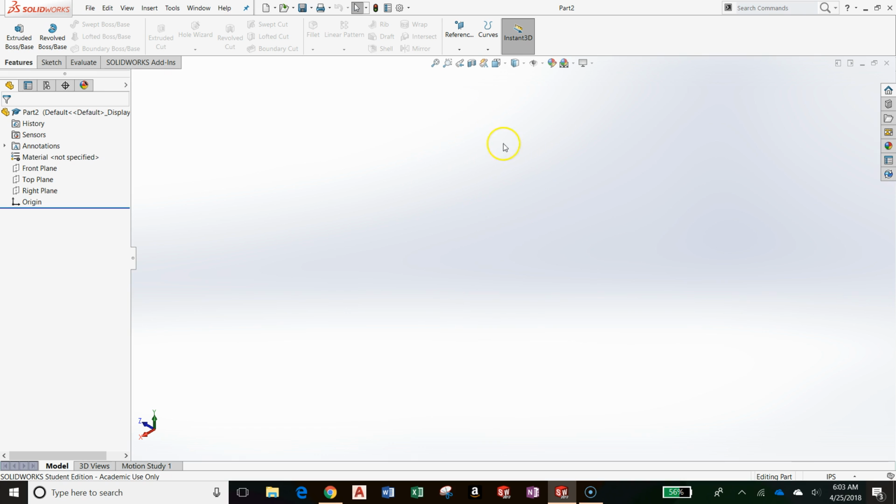We are going to create a model and constrain it with dimensions and different geometric constraints, or as SOLIDWORKS calls them, relations. Now to get to a 3D model, first we have to start in the 2D, just like we did in Revit.